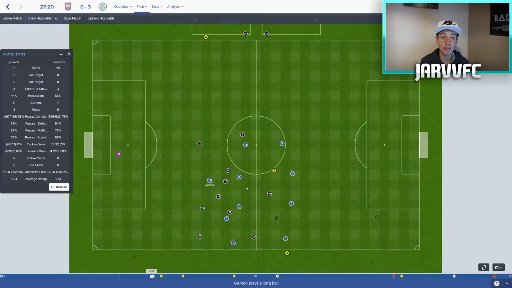Okay, so I said this game is very, very different, and it is, because as you can see, we actually dominated this game. 56% possession away from home, 20 shots, 8 on target, 8 off, 3 clear-cut chances, and we score 3 goals. It's perfect. An 8.34 average match rating across the whole team. That's unbelievable.